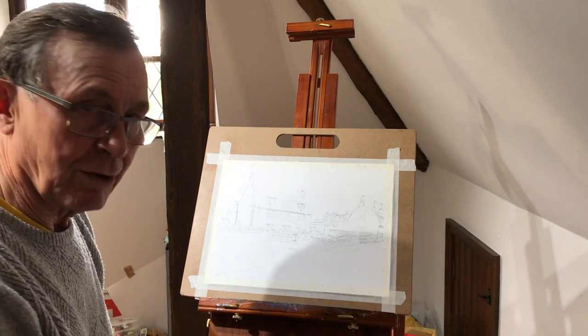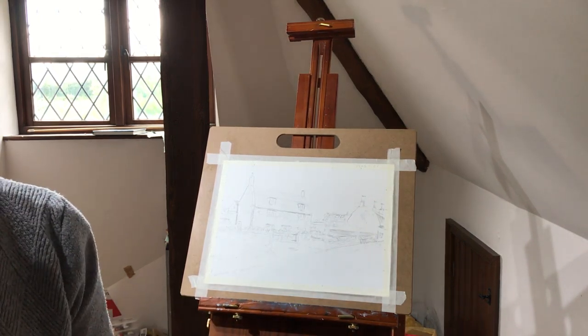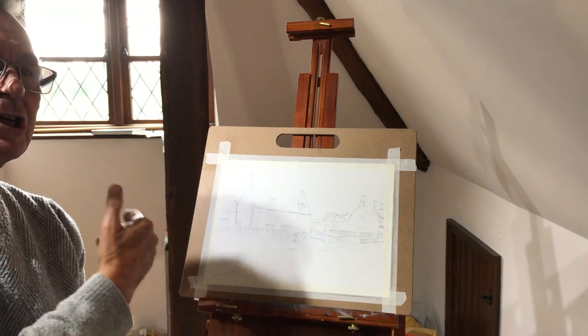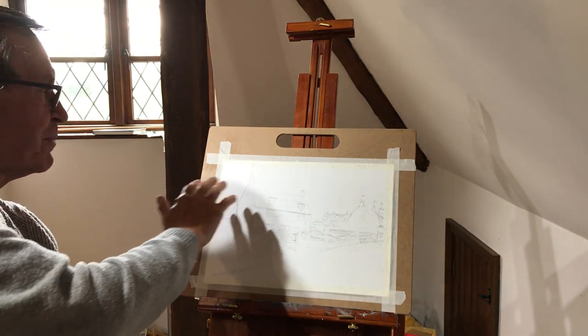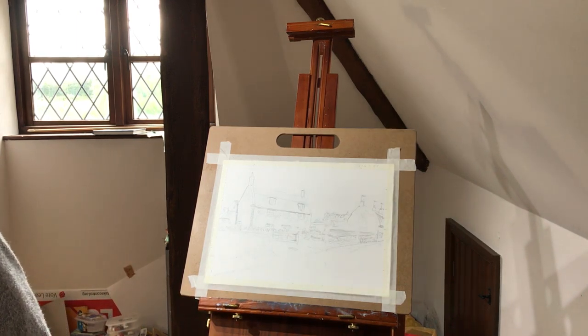So I will start with the sky. Generally, in watercolour, you start from light to dark. Do your light first, because it's difficult to retrieve a light if you've got colour on it. It can be done with a good paper. You can lift to some degree, but basically I'm going to do this sky in a nice wash now, if I can find my brush.